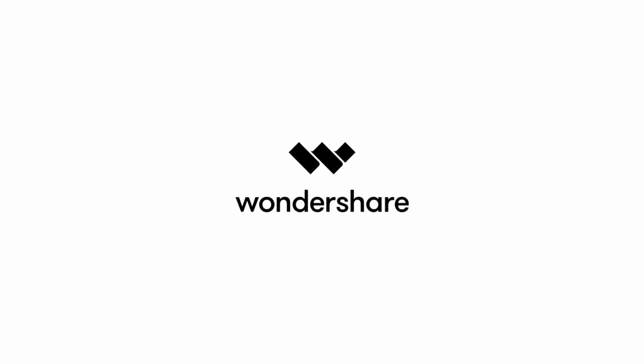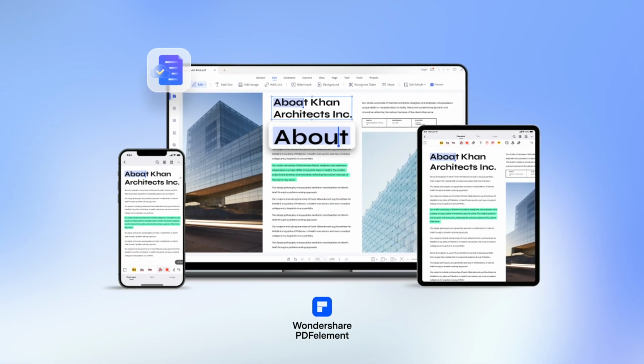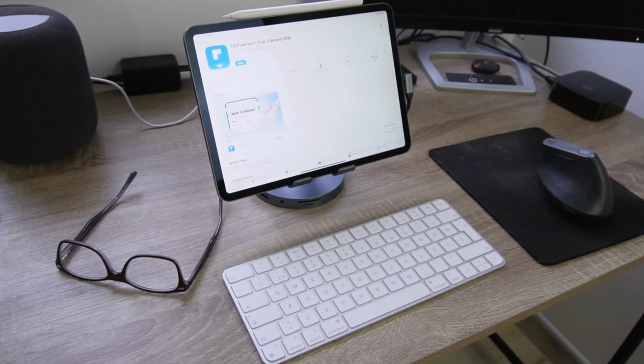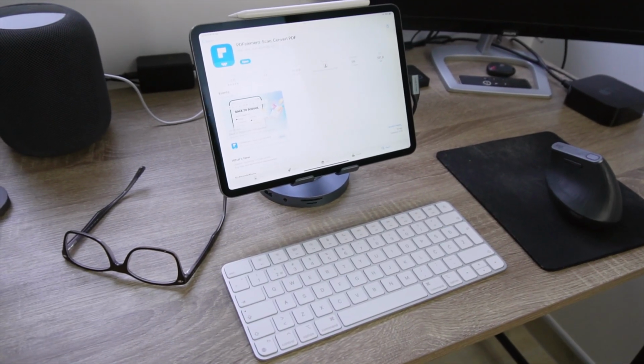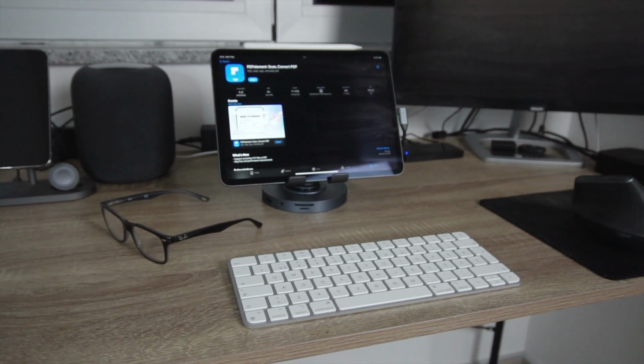Hey, I have to admit that I'm getting more and more comfortable in trying out the software. So here we go again. Recently, I was reached out by folks from Wondershare in order to take a quick look at one of their apps, PDFelement, a robust PDF editor that is available on all major platforms. But as you can anticipate, there is much more to this PDF solution than meets the eye.